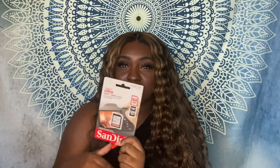The thing we have is the memory card. Yay! And this is 64 for right now, Ultra. So yeah, this was one of the recommended ones. I'm not really sure what the difference is between the Ultra, the Plus Ultra, stuff like that. I guess it would be download speed is what I'm thinking. So let's plug in the battery and let's see what the camera's looking like.